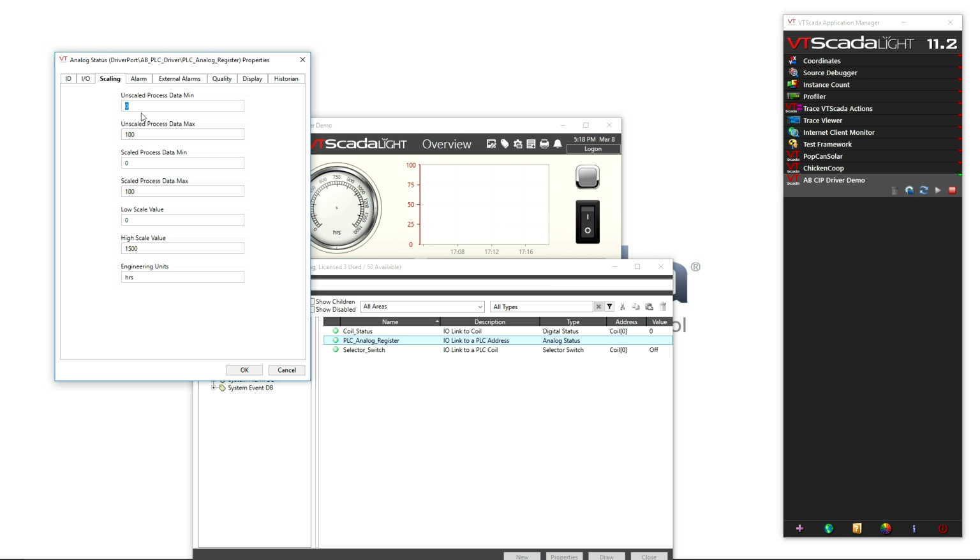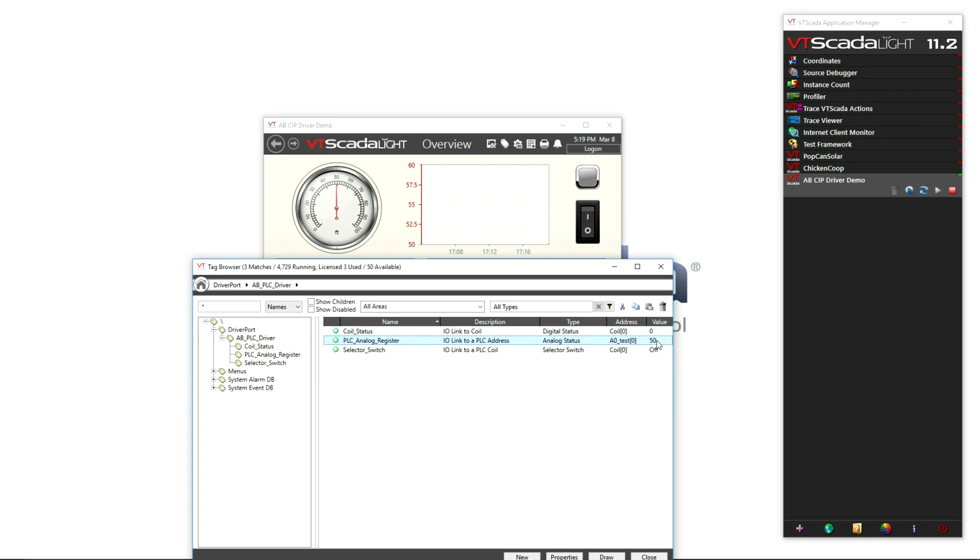So I'm going to say that 0 to 100 in the value coming from the PLC is going to be scaled 1 to 1 as 0 to 100 here. And my low value of 0 and my high value, I'm just going to say 100. And the units that are coming in, for the sake of changing it, let's just change this to feet. Okay, so now you see that we've received a value of 50 from the PLC for that address, and now we're indicating that here. You can see that we've actually scaled this from 0 to 100, and we've put in our units of feet.